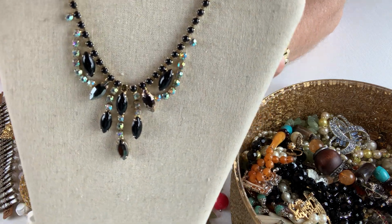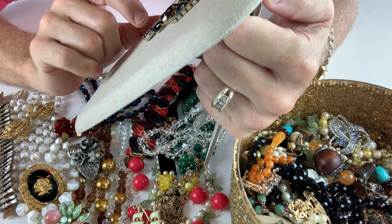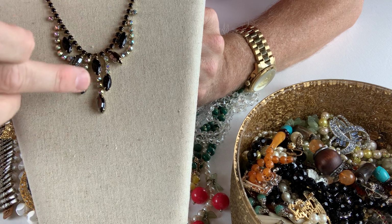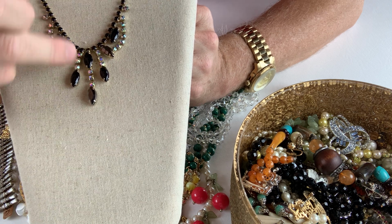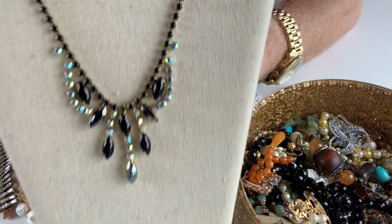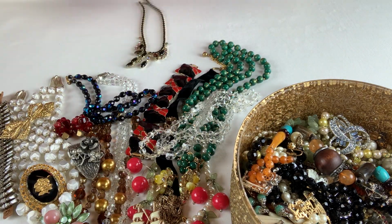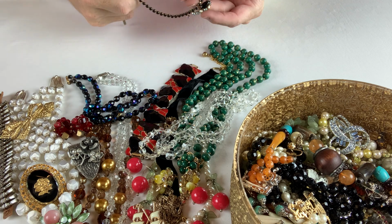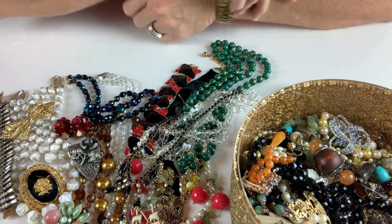Very pretty though. It'll be very elegant looking. Yeah, this is very pretty. You have the 3 marquee cut AB rhinestones there. Then you have these black cabochon stones as well, and then you have the AB clear rhinestones, and all these stones. So anyway, it's a shame that it is missing that one black stone right there, but you never know. It could be in this box, because when you have jewelry thrown in a box like this, it could get easily jostled around, and so we're gonna come back and look for that.